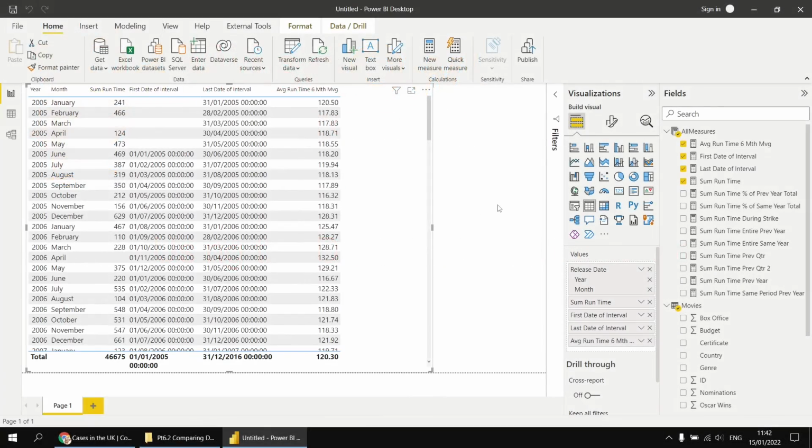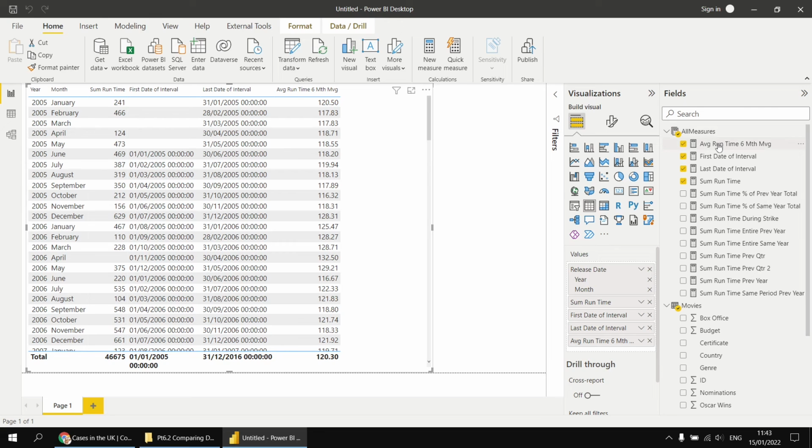So that technique worked and we got the end result that we wanted, the 6 month moving average, but it was a little more complicated than it really needed to be. Like with most time intelligence functions in DAX, there are often multiple ways to do the same thing, and there is actually a much easier function we could have used to achieve the same end result here.